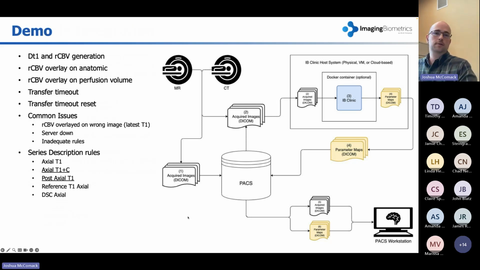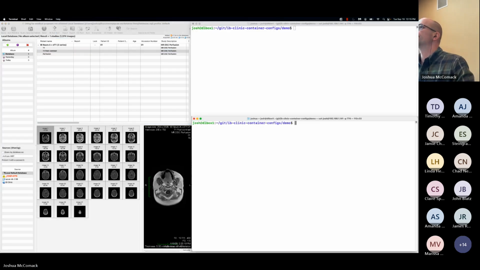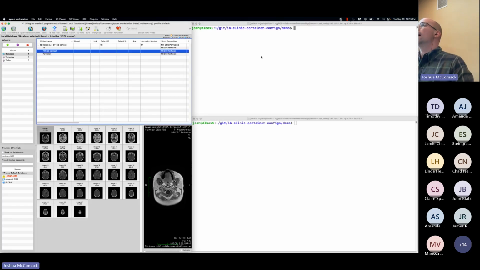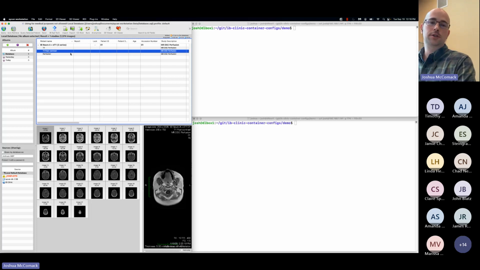But let's take a look at what this actually looks like. So I have an IB Clinic server running currently on our local network, and I'm going to use this DICOM viewer to essentially simulate the PACS or scanner that would be sending to IB Clinic in this case.